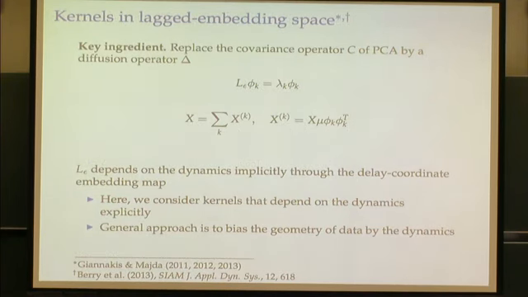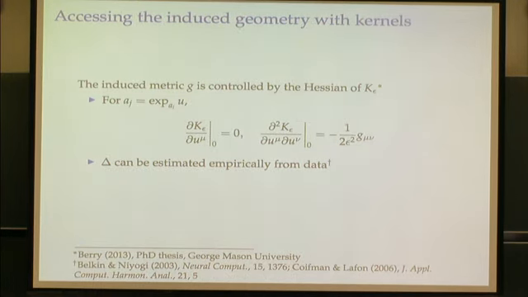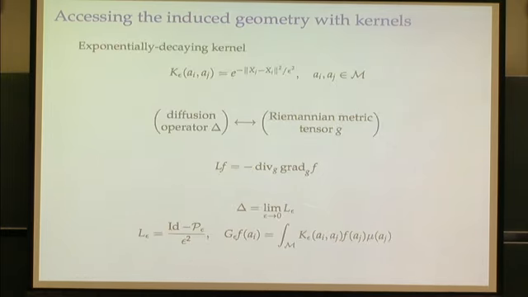By estimating it, you mean finding the metric? By estimating it, I mean finding a discrete analog of this operator, a discrete analog of this object that, if you have infinite samples, converges to this. To delta? To delta, yes. So basically you have a discrete diffusion operator. I will show in a moment the steps to compute that. And under certain conditions, that discrete diffusion operator will converge to the continuous one.